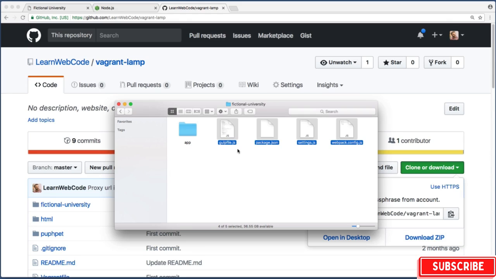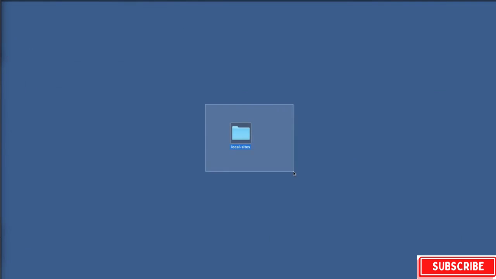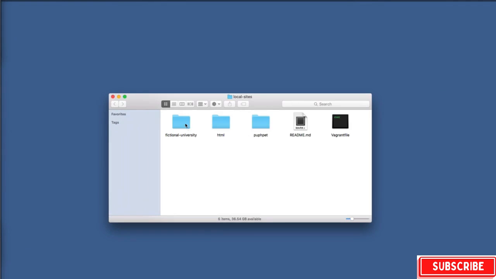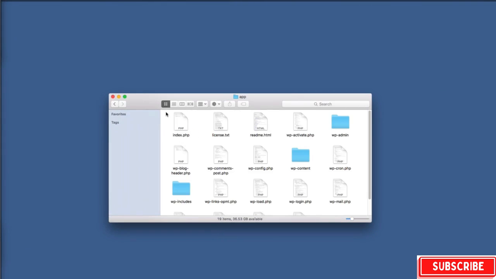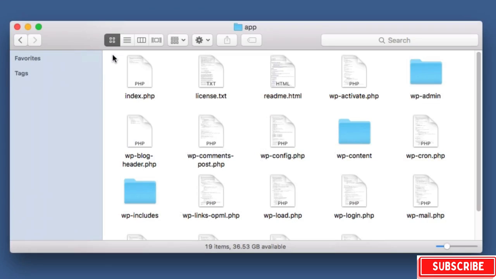In terms of where you should move these files to, you can begin by just locating the theme folder that you've been working on throughout the course. So for me that would be to look inside this local sites folder and then fictional university and then the app folder. Now those folders that I just dug through to get here, those will be different for you. But these files will all be exactly the same for everyone taking this course, right?